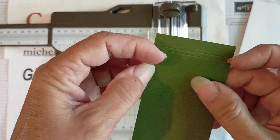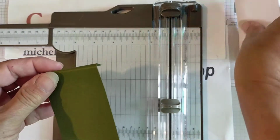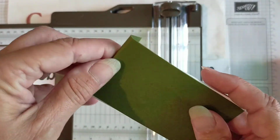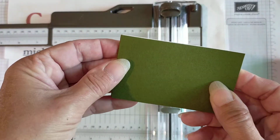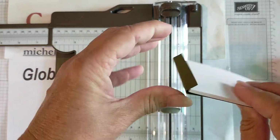So that gives us a little groove there, so you can just bend those score lines, and that will fit my notepad. Again, it depends on your notepad, how thick it is and how big it is, whether this piece will fit it. But I've got that going straight there, and I'll be gluing that down shortly.